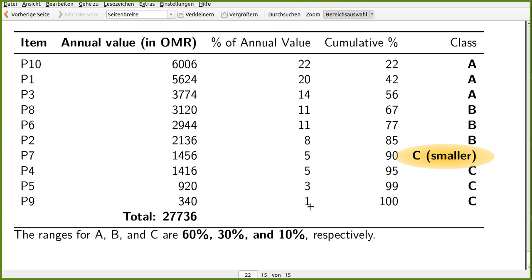So I think I took the data from the textbook. Was there just a small rounding problem, or was there some bigger gap? It was regarding the classification of A and B and C. It was not the same. I think I took different ranges. Maybe, because what I understood is that you said from the beginning of the recording that you took the example from the textbook. But I think I took different groups for A, B, and C.